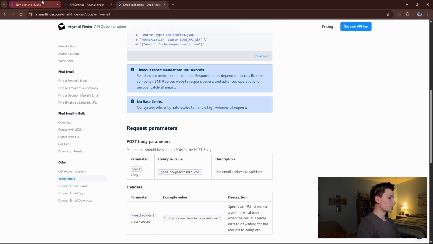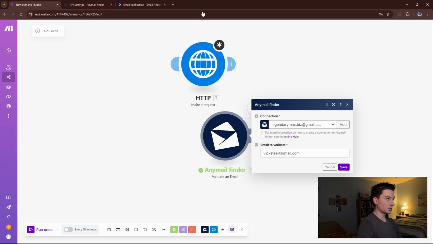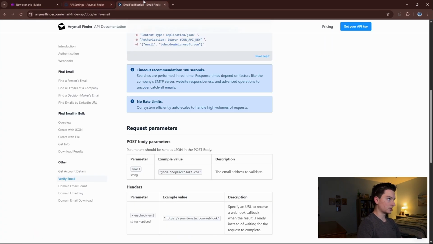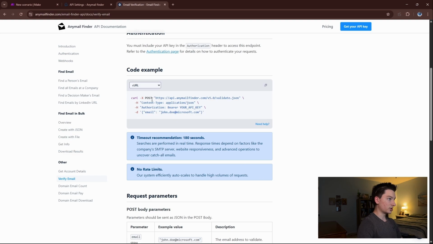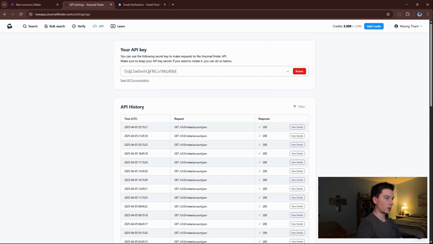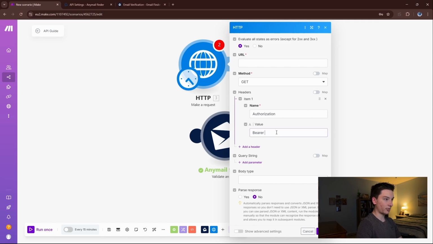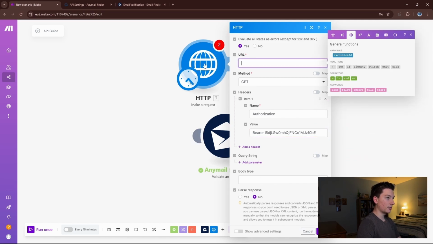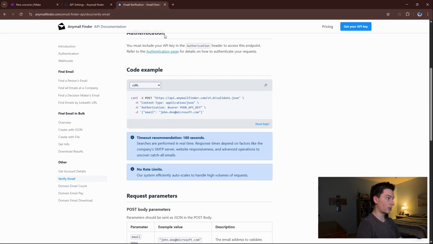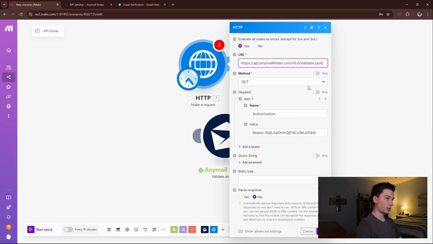Okay, so I'm going to show you how to set this up when there is JSON involved, because it's really simple. But let's go ahead and check out our headers. We have authorization, bearer, your API key. So let's come back to our API key, copy this. We have authorization, bearer, paste this in. The URL is going to be the endpoint, and if you're curious about this method, I'm going to show you that as well. And copy this endpoint. We'll paste it in here, just like that.